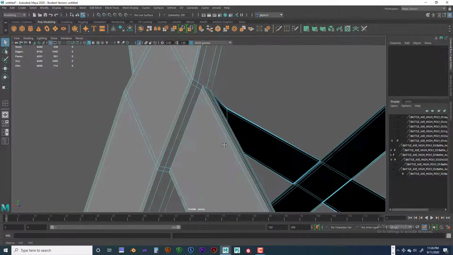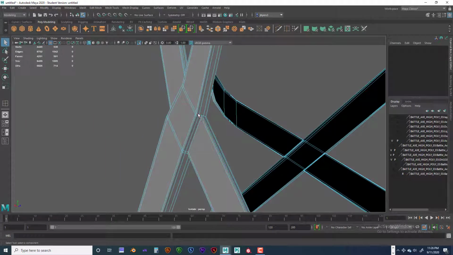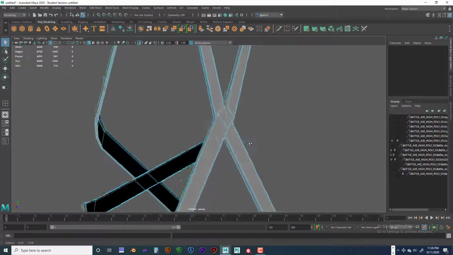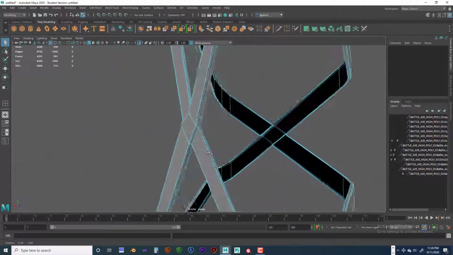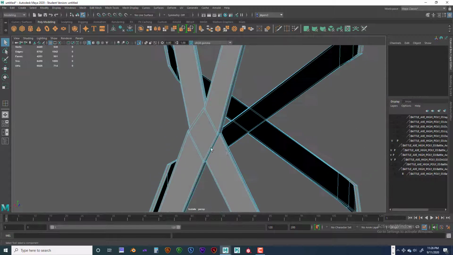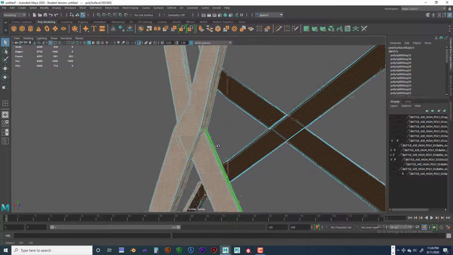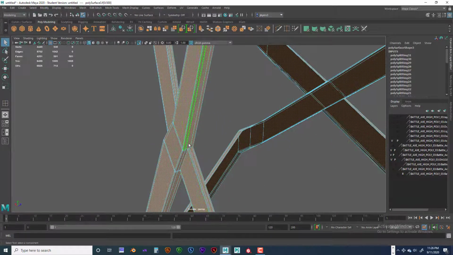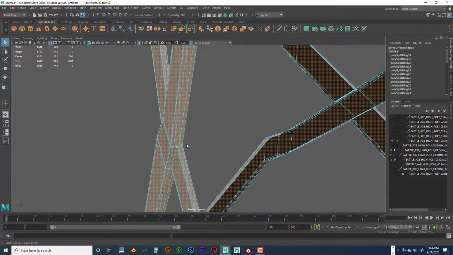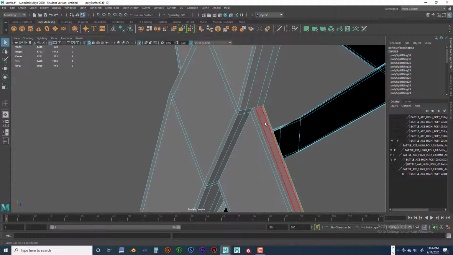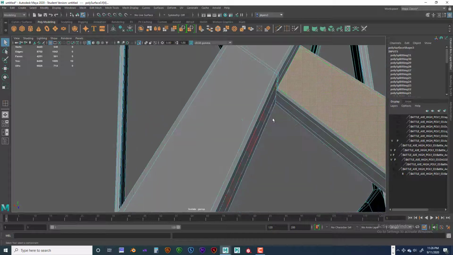Okay, now I can do one of two things. I think the best way to do it is to separate those, okay, as separate pieces, all right? These smaller ones, and that's okay. There's nothing wrong. Nothing's going to happen to it. So basically, I'm going to separate those because those really aren't working very well right here. Okay. So what I'm going to do is just go ahead and click on this guy and shift select everything around like that.